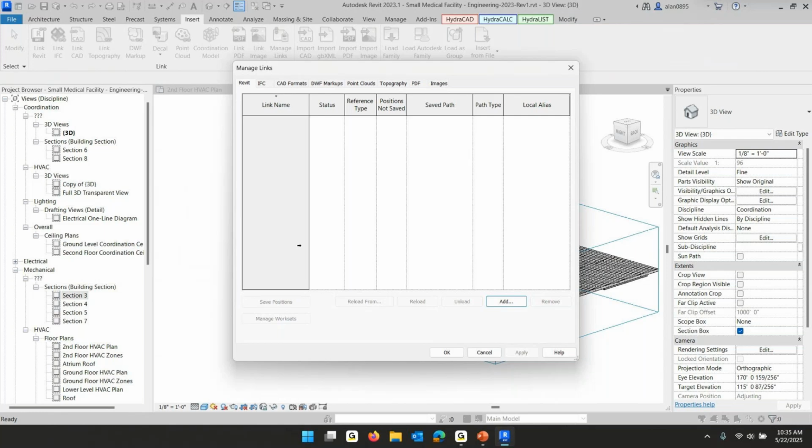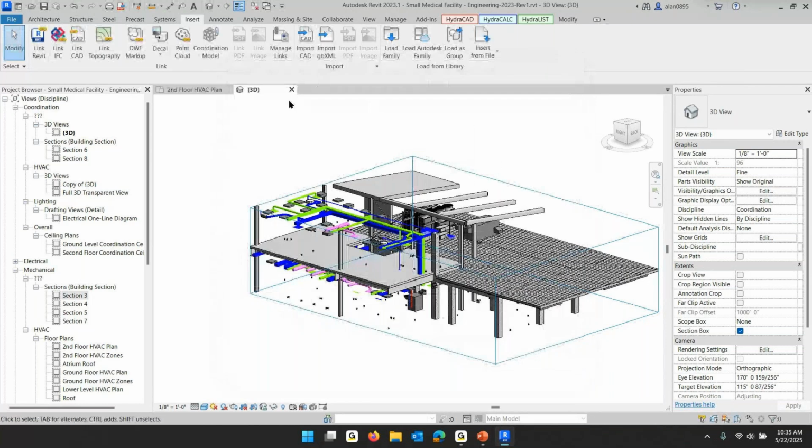Eventually they wind up talking to each other, and it takes longer to load because it has to load and then go look for that link. So I'm recommending that generally you come in and empty these links out, so that when you get engineering, you're getting just engineering stuff. All right, so I'm closing that.